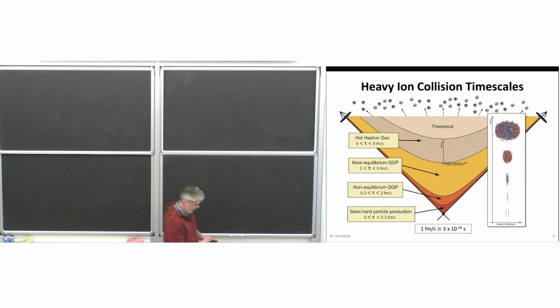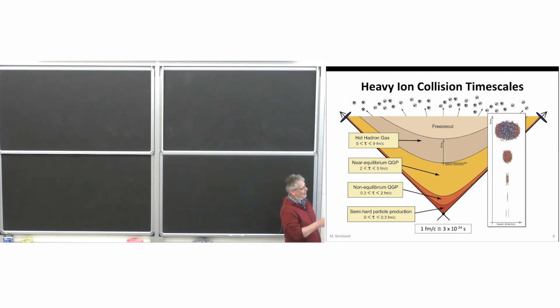All right, oops, went forward too fast. So, this is the highest energy density right after the two Lorentz contracted nuclei have passed through one another. This might be at 0.1 fm/c after they pass through one another. And then as it expands, it cools down, and it eventually will start expanding transversely as well as longitudinally along the beamline direction. And both the longitudinal expansion and the transverse expansion will cause the system to cool, just like any gas expanding will cool down.